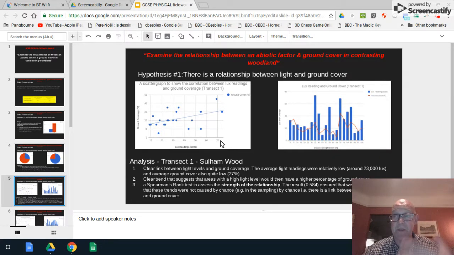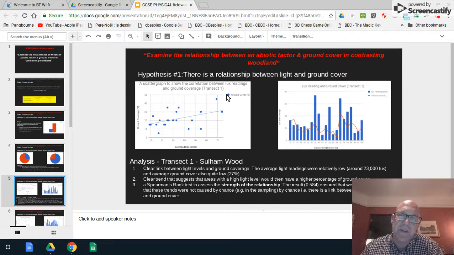Data presentation method, the next one, look first at the composite bar chart and line chart. Bars for light, percentage vegetation cover in red. And just looking at this graph on the right, you can see that there's some kind of relationship between them. It might not be a causal relationship. Light leads to vegetation cover, and clearly not the other way around, but you can see that there appears to be a trend. So then we did the next data presentation method, scatter graph, and from that we have plotted lux on the horizontal axis and percentage vegetation cover, and you can possibly see a trend in there.